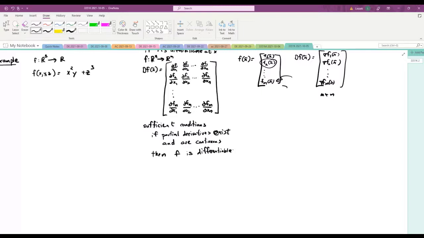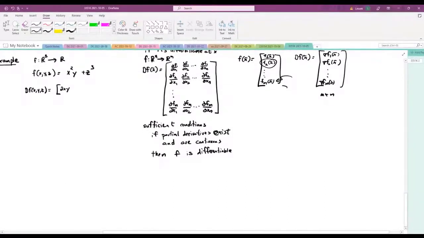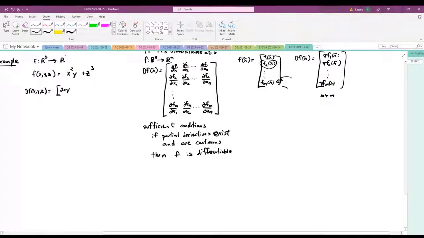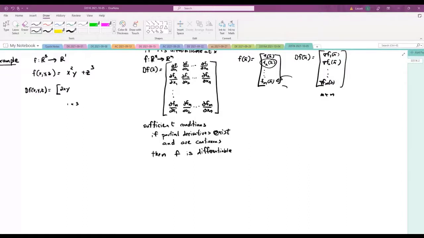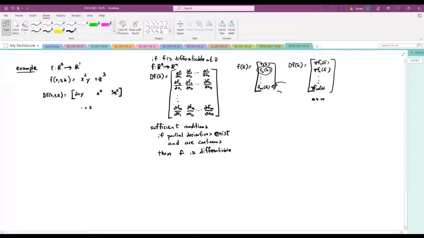All right. So here, a good candidate, of course, is just the Jacobi matrix. This is a function from R3 to R, so it's really just like the gradient transposed. So my candidate here would be the derivative of f with respect to x for the first component. This is a 1 by 3 matrix. Then the derivative of f with respect to y, and then the derivative of f with respect to z. All right, so then is it truly a derivative?